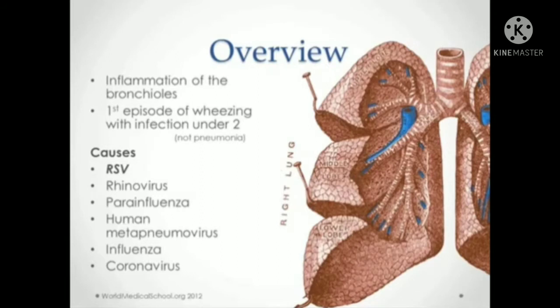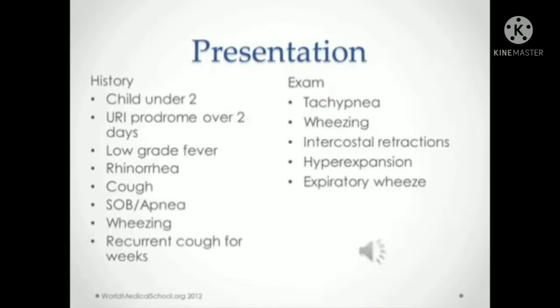So the bronchioles are down here right before we get to the alveoli. In fact, there are sections called respiratory bronchioles that are actually connected to the alveoli. Then after that you get your bronchioles and then your bronchi, and then of course the trachea, the larynx, the pharynx, the mouth. So the bronchioles constrict down because they're inflamed and they're already kind of small, so you get that wheezing sound. We're going to talk about the wheezing and the other symptoms that you get here.